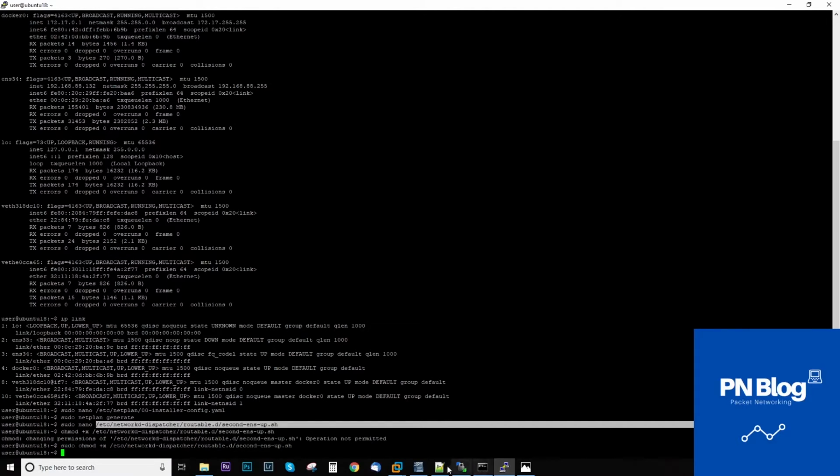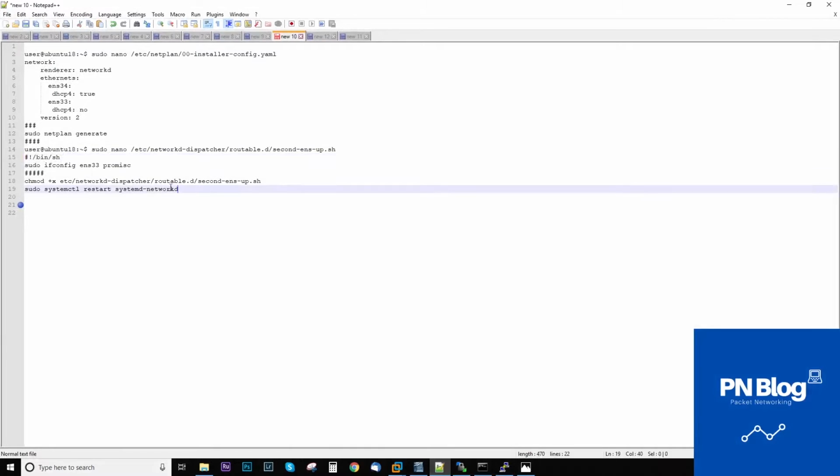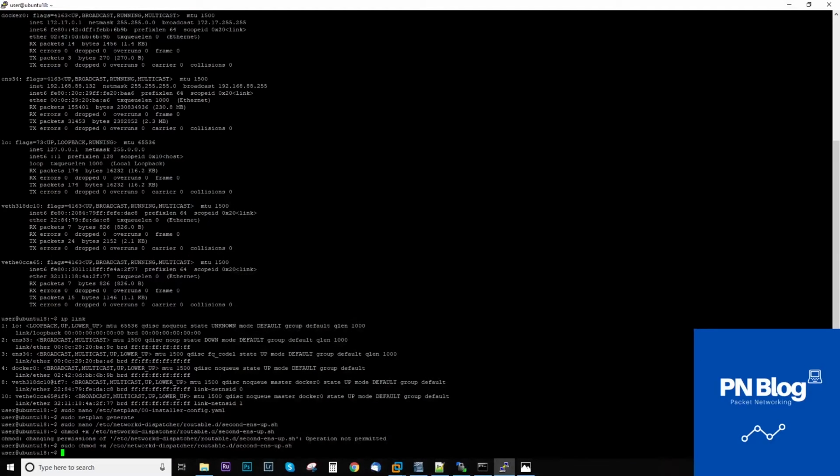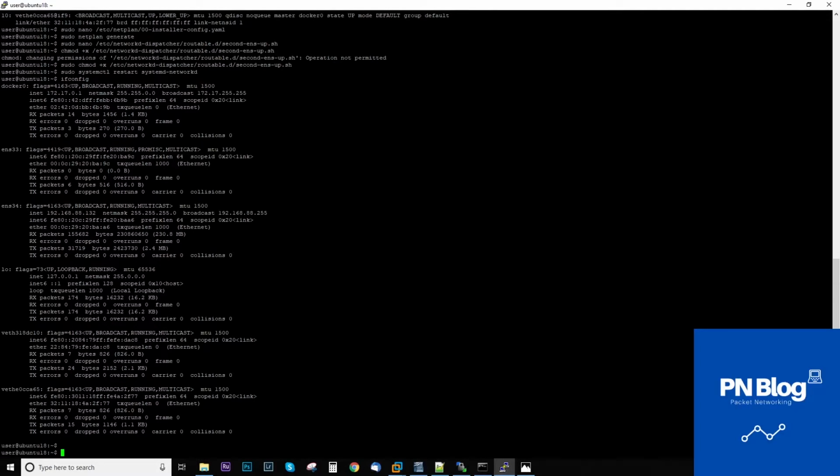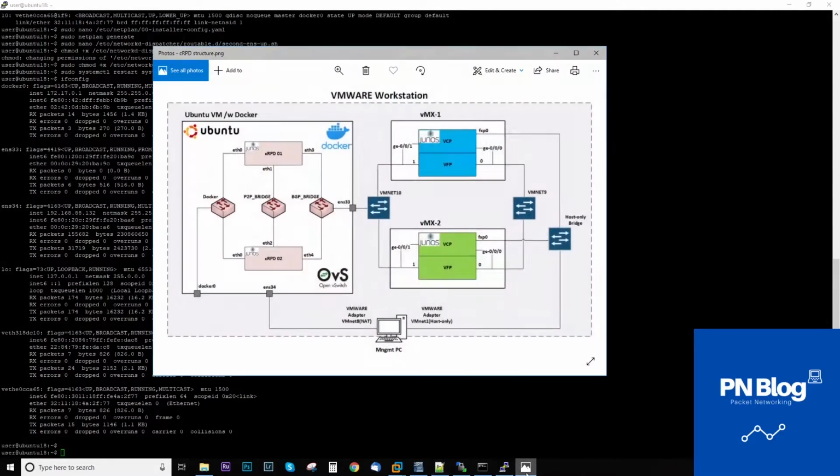Sorry, sudo. That's it, and restart the networking process. Now if we check our interfaces config, we see that ENS33 is up and it's in promiscuous mode, exactly what we need. And this configuration sustains reboot. You can check it later. Okay, now when all the VM ports are up, we can go to the next step.